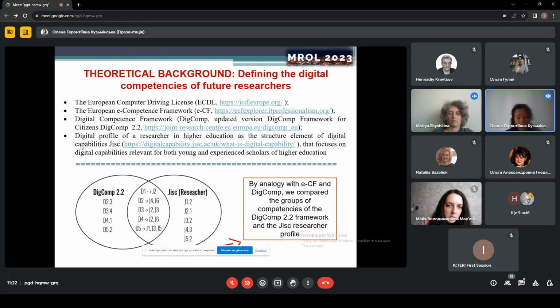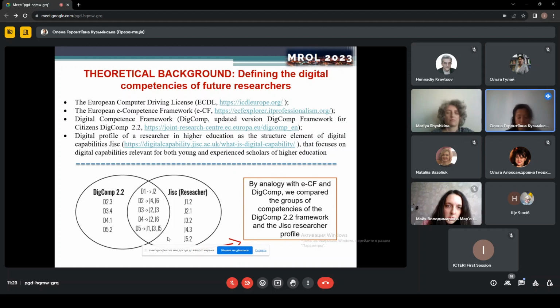Since none of the 30 profiles of IT specialists defined by ECF, which are used for drawing up educational programs, correspond to the audience in our research, where we develop the competence of future researchers in university, it's not worthwhile to use the profiles of these specialists. Therefore, you can see on the slide a diagram. Taking DigiCom 2.2 as a basis, we continued our research to describe the profiles of subjects acquiring this competence, by analogy with ECF.